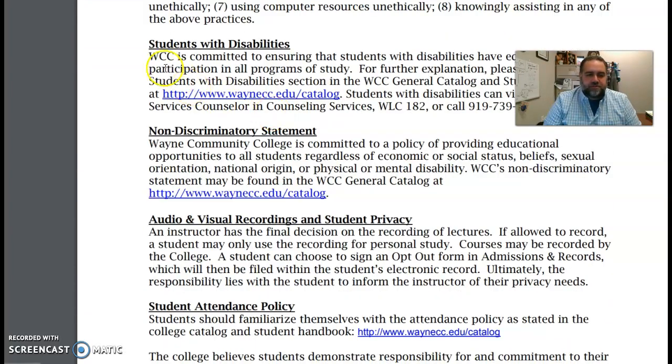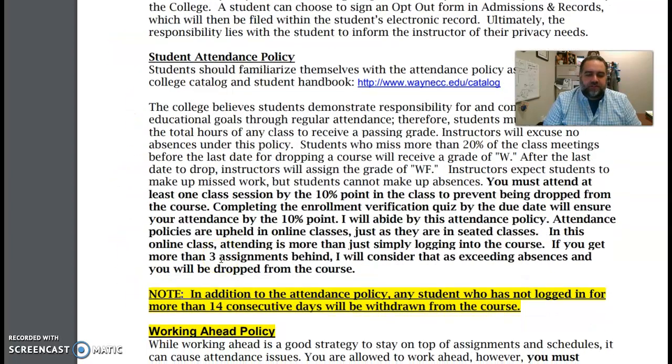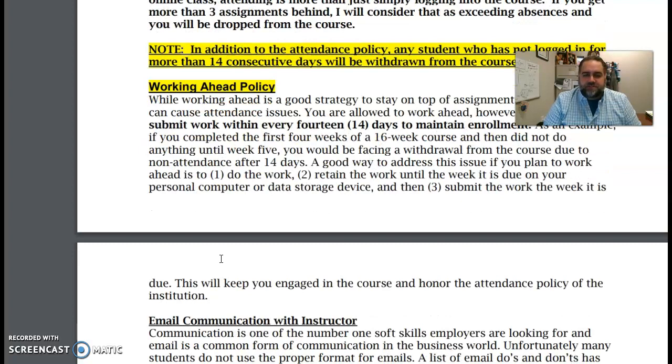As you print the syllabus out, I want you to go through and read all these other details. There are a few other things I wanted to mention specifically. There's a 14-day rule in place, meaning that if you're in a seated classroom and you're not in the seats, or if you haven't turned in work online in a 14-day rolling period, you will be dropped from the course.